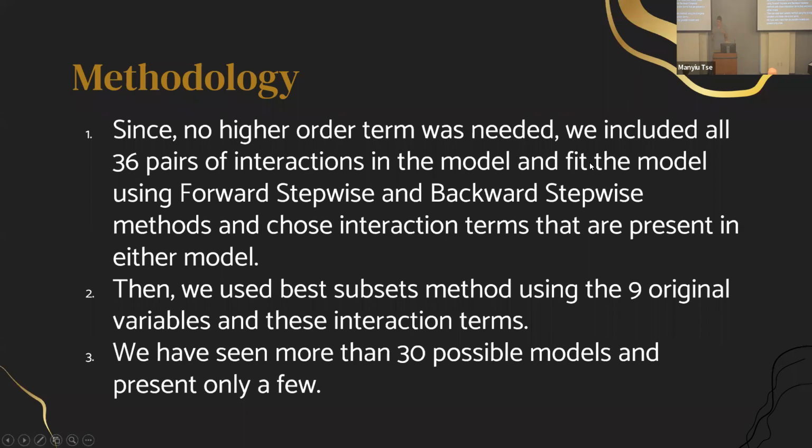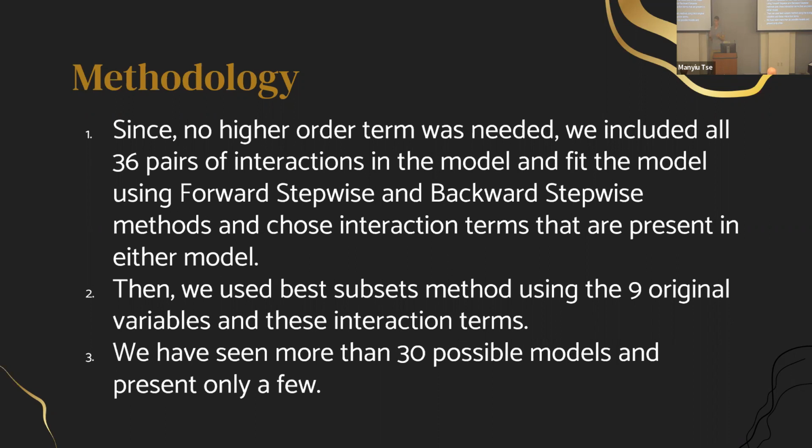We wanted to make this a math. We didn't just want to look at demographics all day. We wanted to make it a math and look at linear and nonlinear models that would best fit the data that we had collected. So our methodology was basically taking a bunch of interaction terms as well as our initial 9 variables and seeing if we could create a model that best fit economic connectedness.